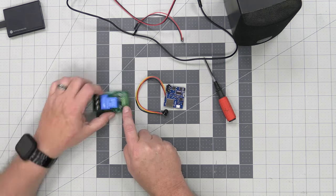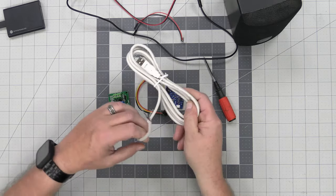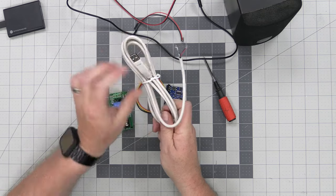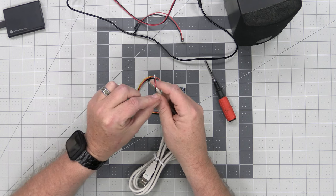Now, the main thing that we have to do is we need to get power to the board, and we need to get power to the relay. So what we're going to be using, of course, is our USB power cable here, which, if you're not familiar, is just a simple cable. It's got a USB male at one end, and it breaks out the cables in the other end.